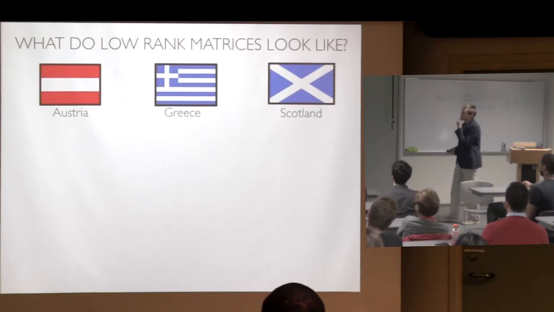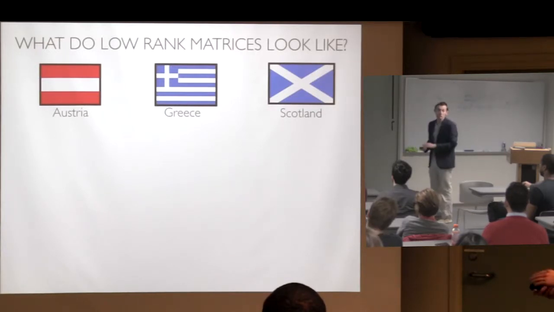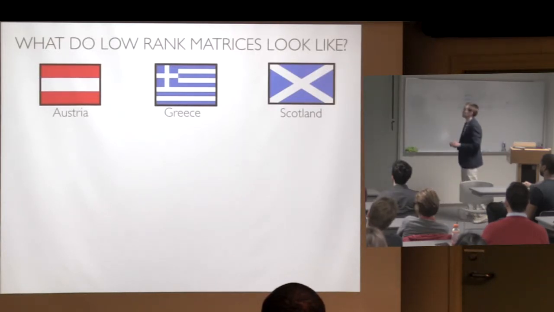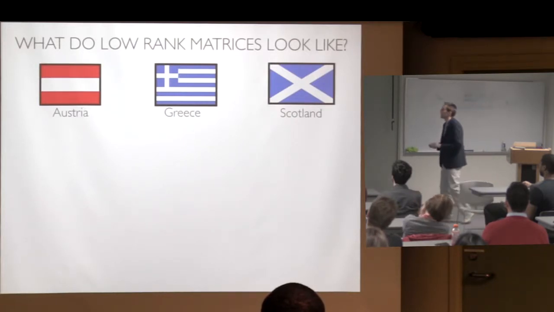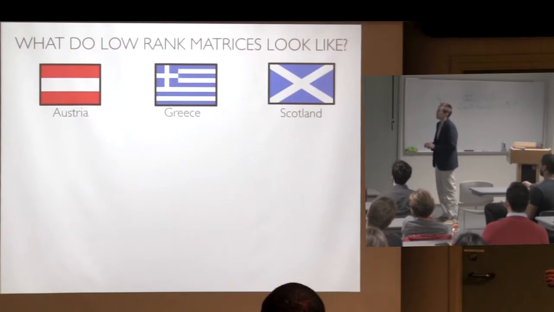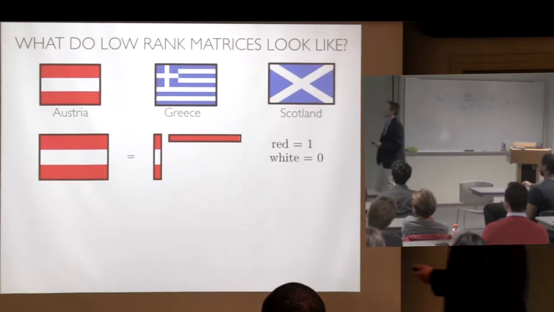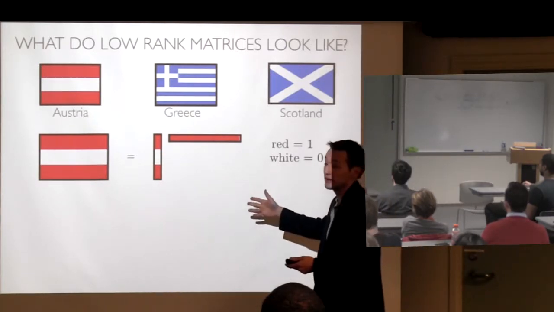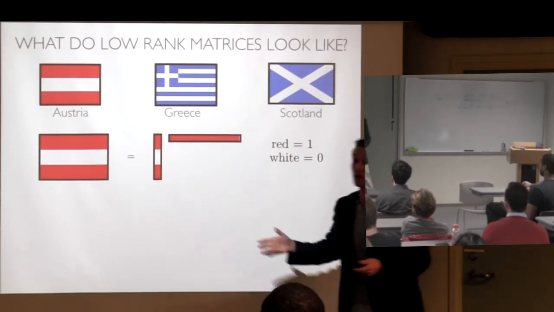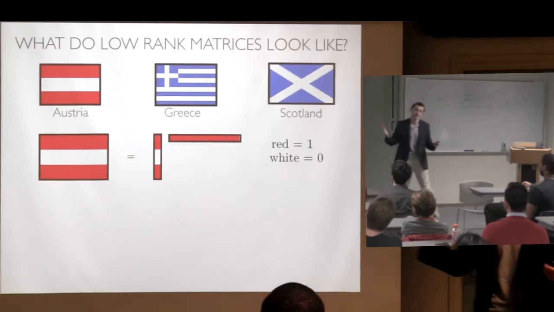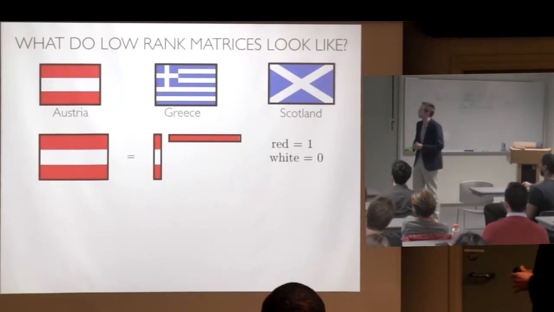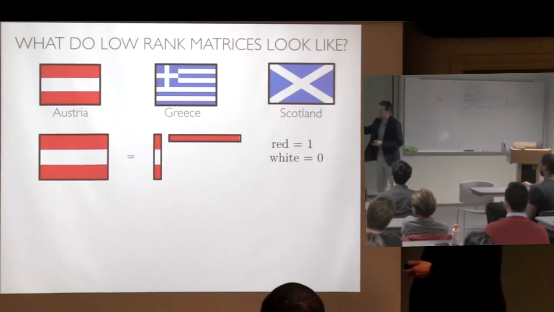And so you could write down, let's say, a 6 by 10 matrix for each of these flags. So which ones are low rank and which ones aren't, and what is the rank of these 3 flags? Well, the Austrian flag is really easy, because that's definitely rank 1, and we know that because all the columns are the same. Right? So that's definitely got rank 1, and that means we could write it like this.